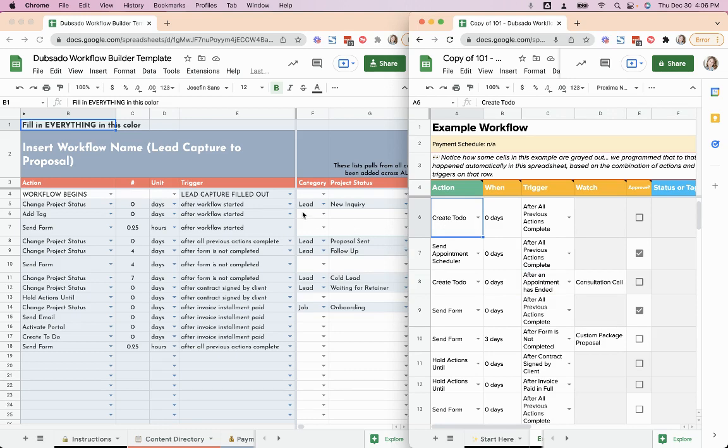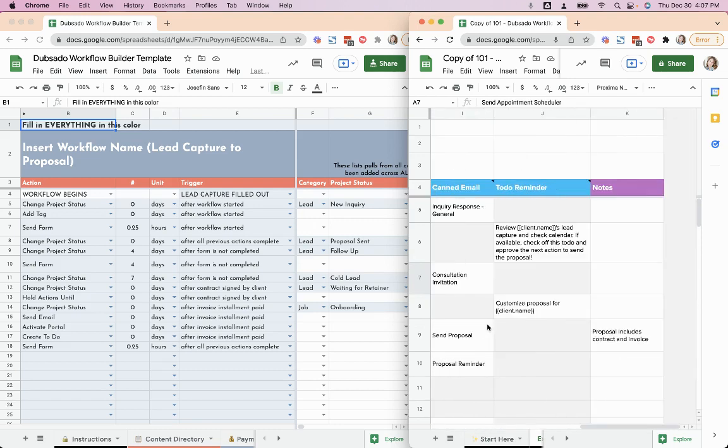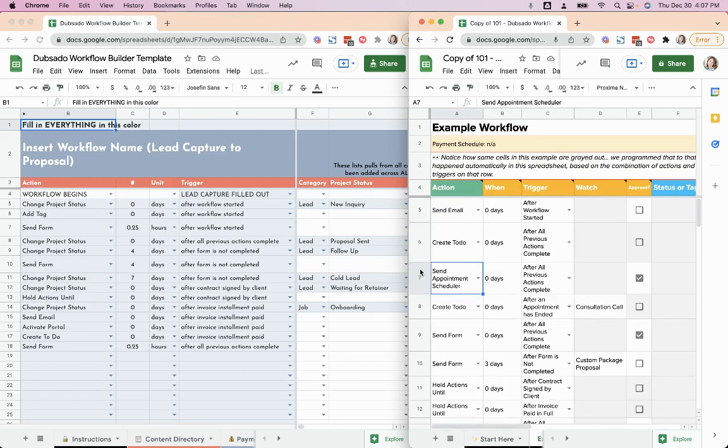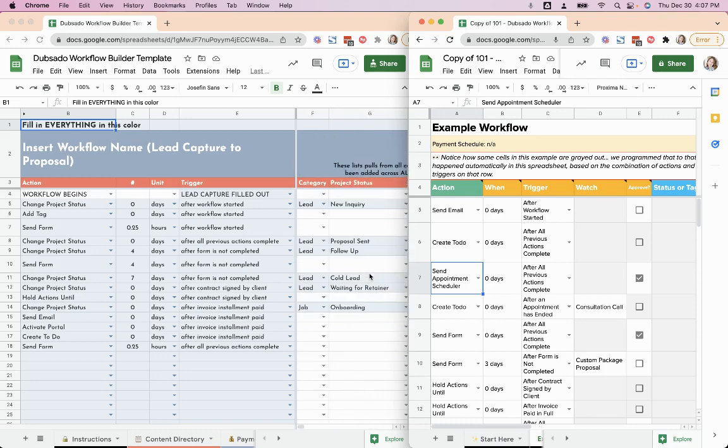So the first thing is that the Dubsado workflow builder, this is the example workflow that they have built for you when they are showing you how to work it. You will notice immediately that the Dubsado workflow builder is quite a bit shorter. There are fewer columns in it. And so that's going to translate to less detail. And I'm going to talk a little bit more in depth about what those details are that are missing, but I just want to be really clear.